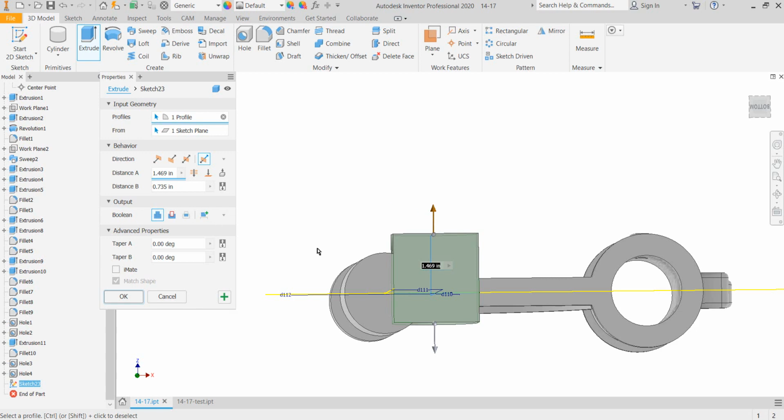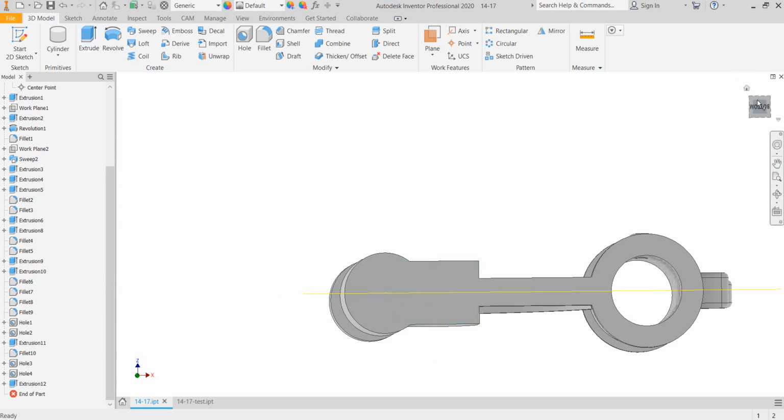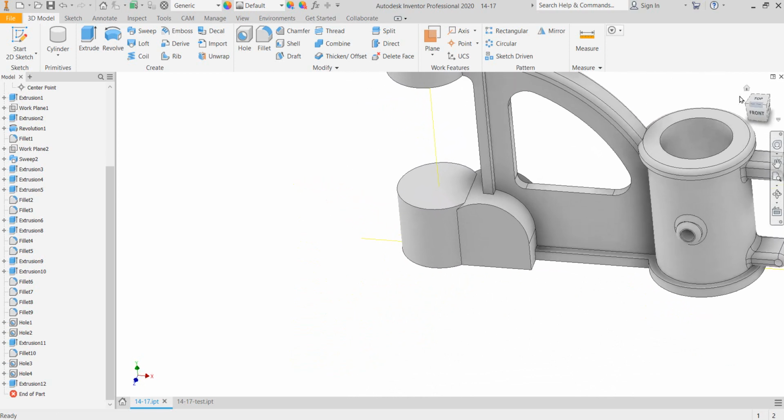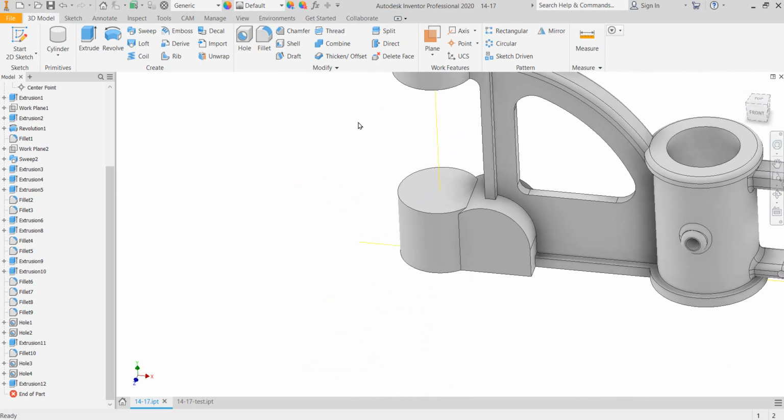So we'll say the 1.157 minus the 0.375. And then distance B, which is going down, get my magnifying glass, 0.781. Okay, so that looks good.